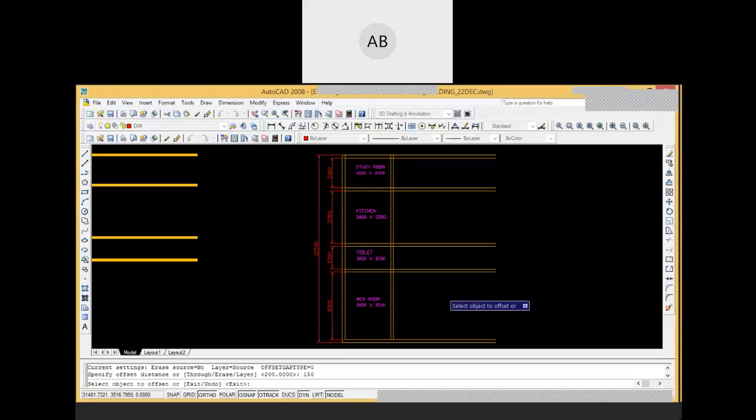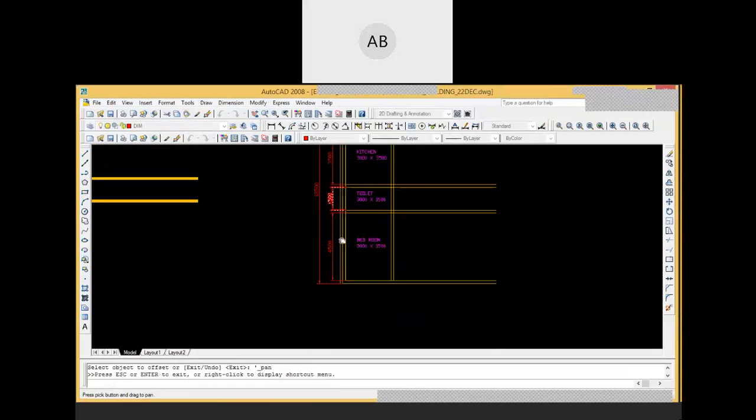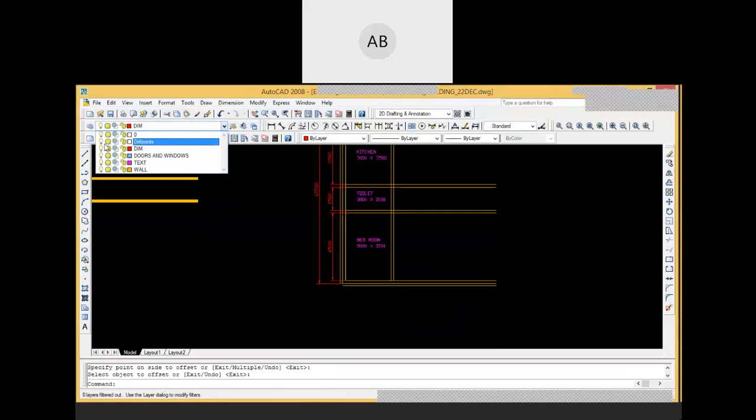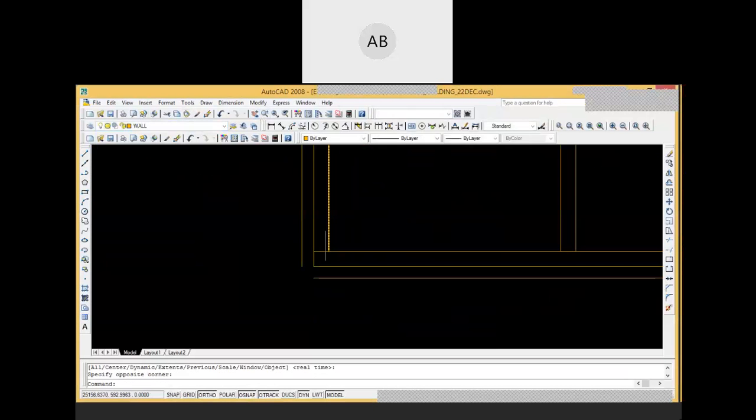So offset of 150 this side, then again 150 this side. You know why this offset is shown? This is the plinth. So this is supposed to be the plinth.